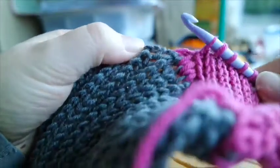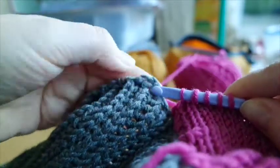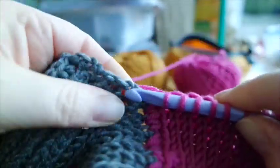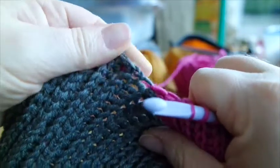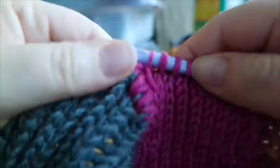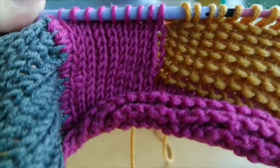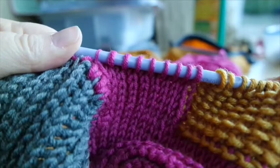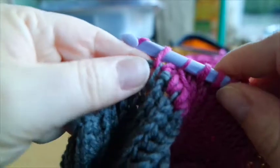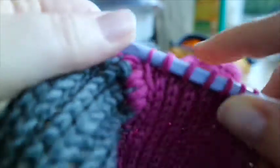So what you do next is pull up a loop. You have these loopholes here, so you go through the next hole, pull up a loop, and you can join your work this way. This also means that the reverse pass will be a little bit different. So you remember, normally it's yarn over, pull through 1 loop.